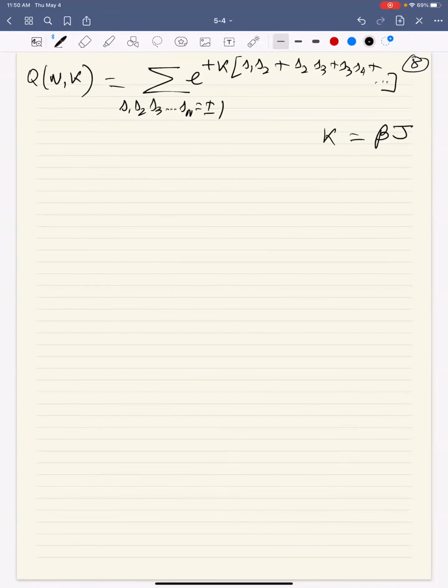So this one. Now we cannot calculate this. This is a mess, right? Is there any hope of doing this explicitly? It's terrible, right? How many terms do we have in this summation? We have n spins, and every spin can take 2 values. So how many terms do we have? 2 to the power n? Is it 2 to the power n, or is it 2n? Or is it n choose 2? You have to pick.